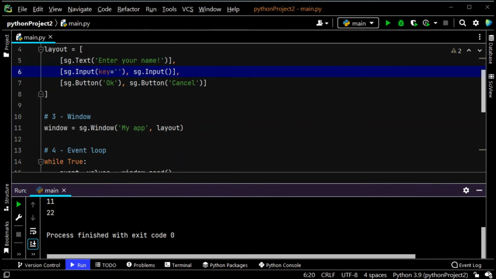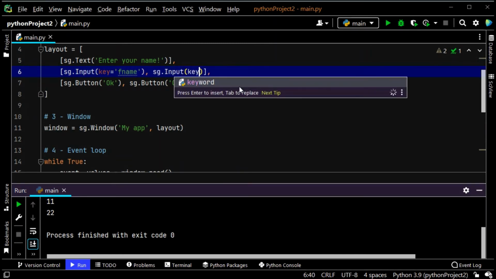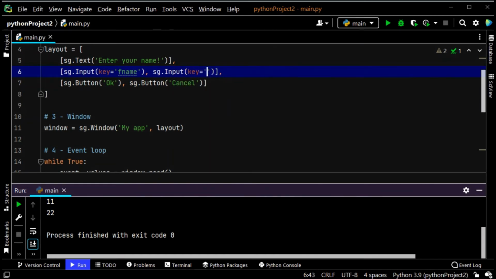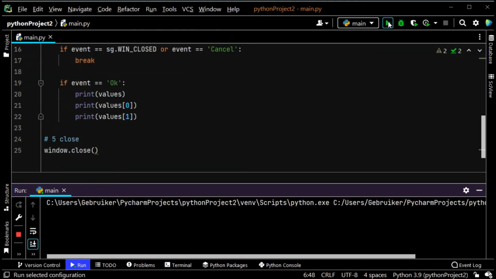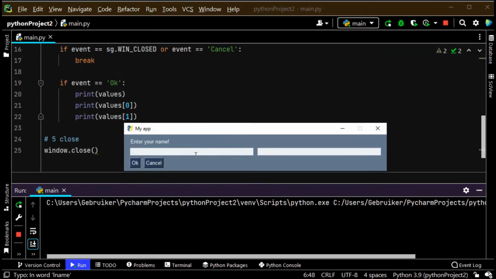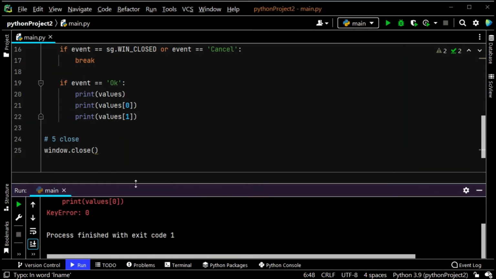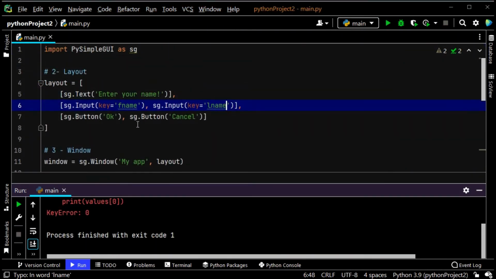For example, I can give it the key of, let's say, F name, which is the first name, and the key for the second one should be, I don't know, L name for the last name. Now let's see what happens if I run this. So if I go here like Vahid and, I don't know, Jackie, and if I press OK, what happened here?